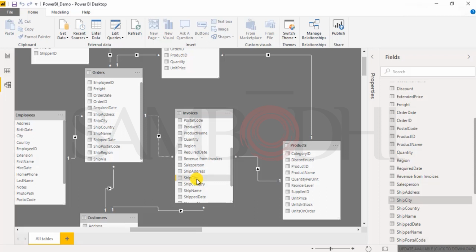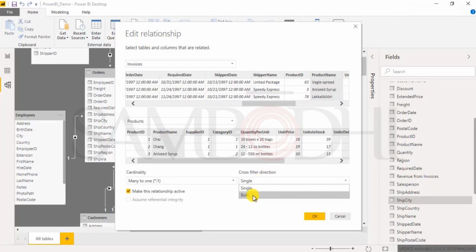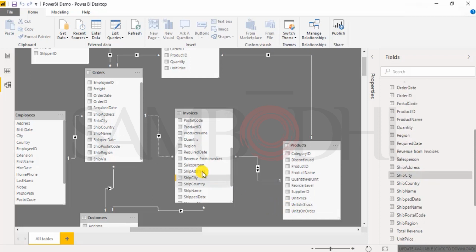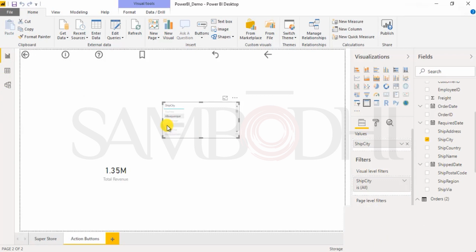So in this scenario, it has to flow the data from this to this, both ways. Yeah. Now if I go back and I change the value, it should show.